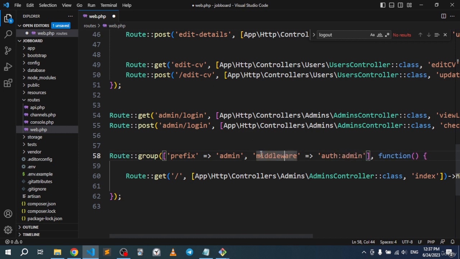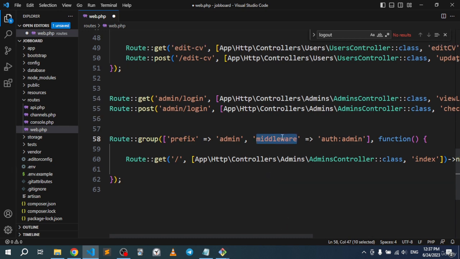So what I'm saying right here, if you're not familiar with middlewares, basically a middleware is like a checkpoint. It enforces some rules on some routes, some functions, and so on. The middlewares basically work with guards, and the guard right here is the admin. So we're telling it that anybody cannot access the index page right here unless they're actually authorized as an admin. So this is what this means.